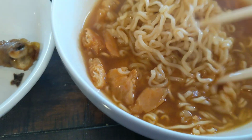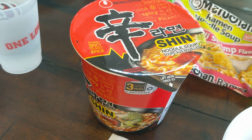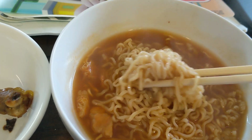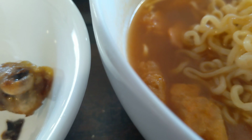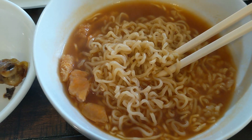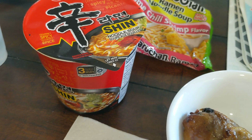So I'll have to admit, the noodles definitely aren't as nice and chewy as getting the official nongshim brand, but I'm able to save some money by doing this method of mixing the two. And it's pretty good still. So this is totally applicable if you have extra seasoning. My house has a lot of extra seasoning.